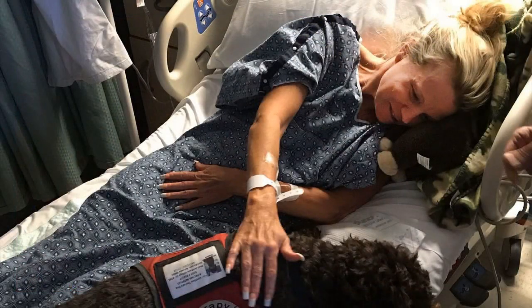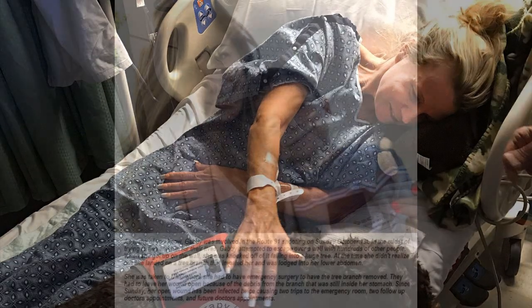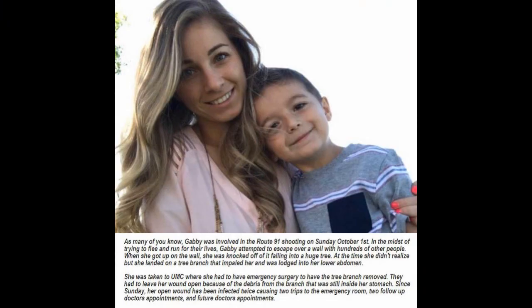On the other hand, Diane Litzenberg, who was not shot, but got knocked out and trampled, had a spinal cord injury and was paralyzed on the left side, for which she's still in physical therapy. One more example of a dramatic non-gunshot injury is Gabriela Lomallo, who when jumping over a wall, fell on a tree branch which pierced and lodged in her abdomen, one of the very few cases when an object other than a bullet penetrated a body.